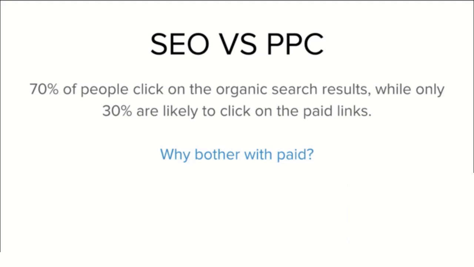Also, another thing I'll point out about the search engine results pages is that a little bit over 70% of people do click on the organic search results. Like I said, I think this may be changing now that it's becoming so prominent there at the top of the pages. But generally you'll see 70% click on organic and 30% will click on these paid ads at the top.